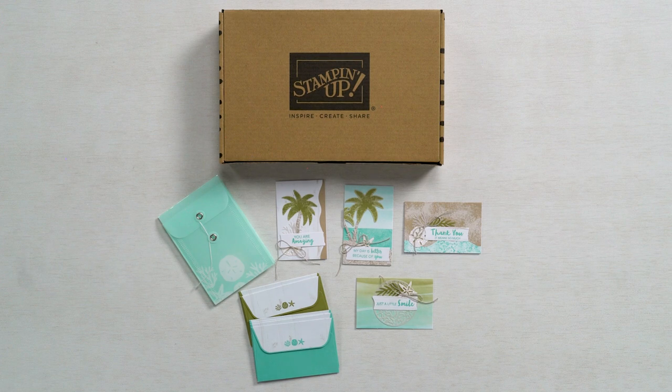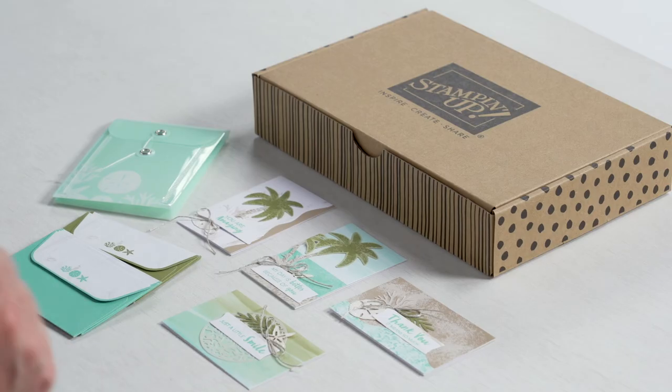Now, the cool idea behind this kit is that you have notes when you need them. They all fit nice and neat inside this little pouch, so you can put them in your bag wherever you go. Here's what our projects will look like when we're finished. I'm going to leave them here on the table so that you can have them for reference.